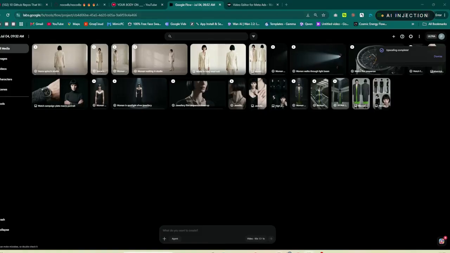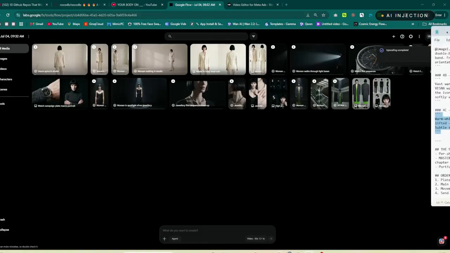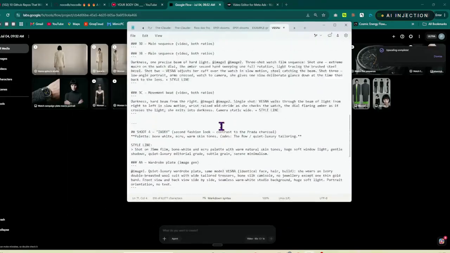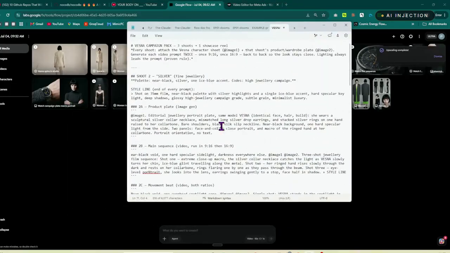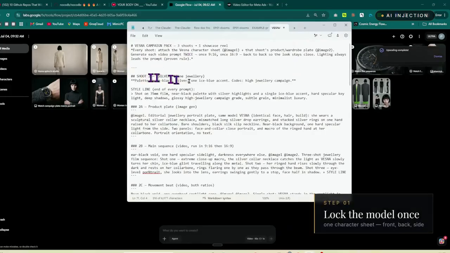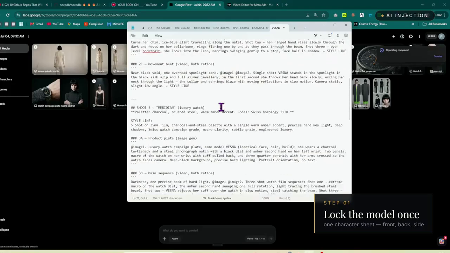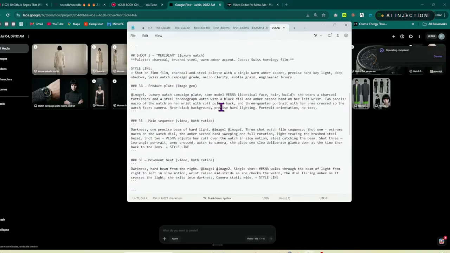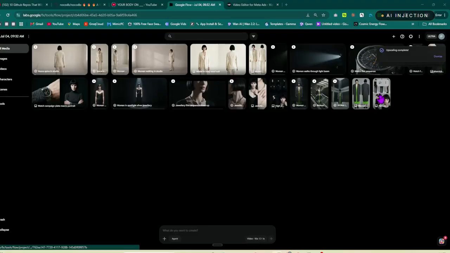Is that the prompt? That's not the right one. Two seconds, let me move this over here so you can see it. So it made all these prompts for me, and it's basically got the knowledge of all that information. How we're doing it, we're making character sheets. It's giving me whatever I need for the shoot and instructions on what to do. All that is with Claude's knowledge that it's just gained out of NotebookLM. Let me close that down and show you what we started with.